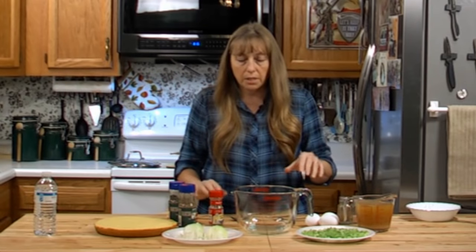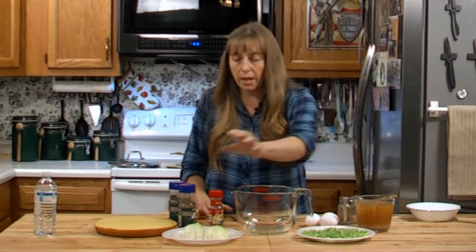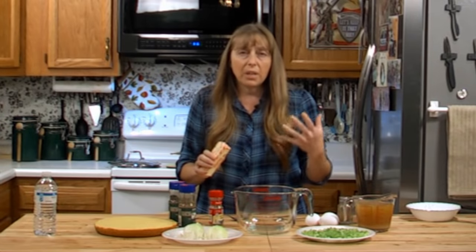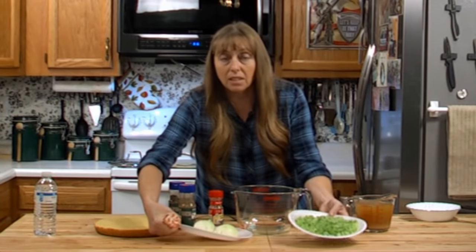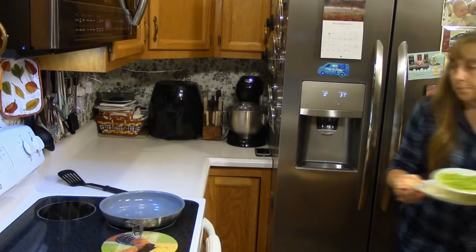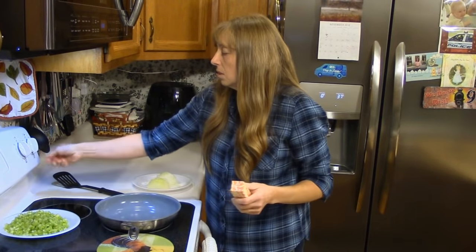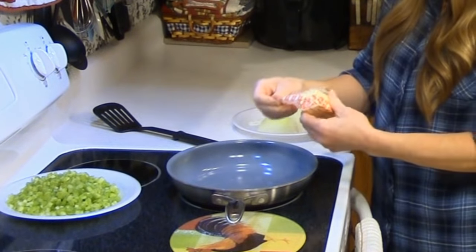We're going to start by frying our celery and our onions in our butter until they are tender. They'll be kind of translucent. You don't really want to brown them. So what I do is I cook these with a lid on them. That way they get tender, but they don't get brown. So we're just going to take this over to the stove, turn the stove on about medium heat, and put your butter in here.